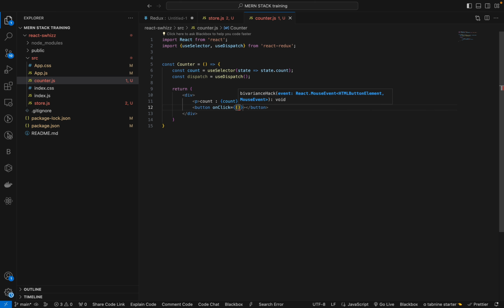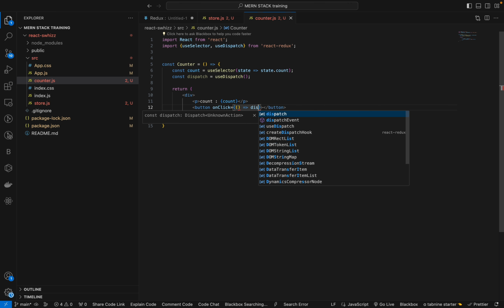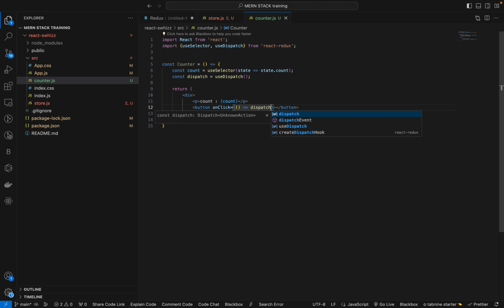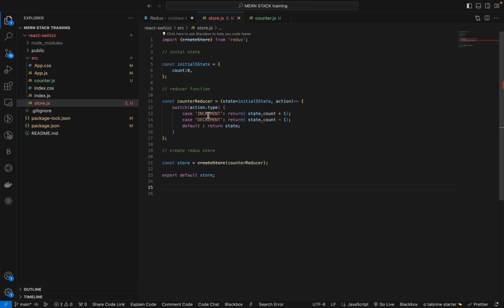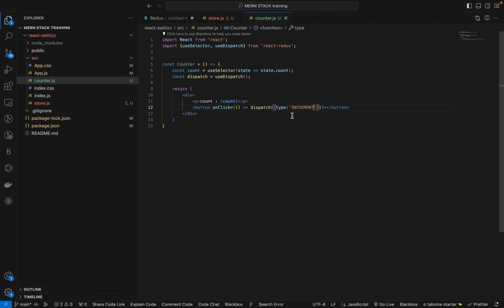So what we give as a function where the event is happening is dispatch of, and we are giving type. What is the type we are giving here? Increment. That is the type we will copy here, so that the name is the same.